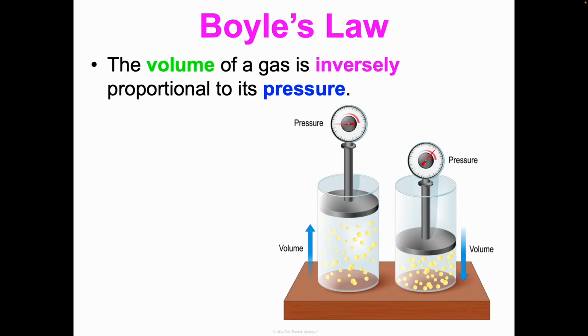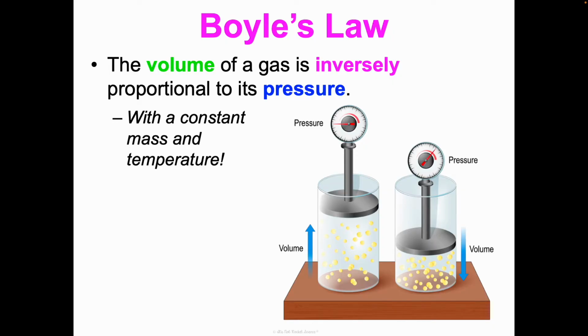Now let's talk about Boyle's law. This law states, this is by Robert Boyle, it states that the volume of a gas is inversely proportional to its pressure if mass and temperature are constant. So like looking at this picture, you can see what that means. Let's say we have this volume and we have a pressure. If we make the volume smaller, it's going to cause the pressure to go up. As volume goes down, pressure goes up. As volume goes up, pressure goes down. Okay, so it can go either direction.